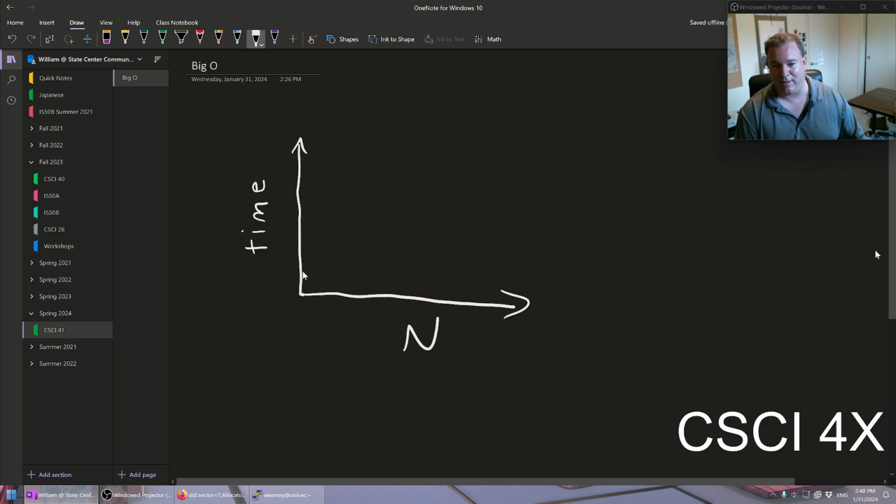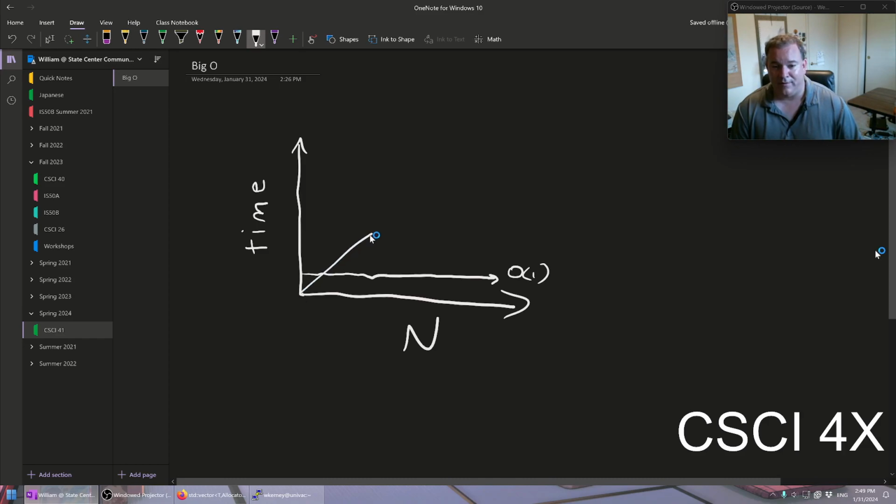So if we have constant running time, it takes one operation to print the front of a vector, right? At size 1, at size 10, at size 100, at size 1,000,000, at size 1,000,000,000. Order 1 never changes its running time. No matter how big the vector is, you can always print the first element in constant running time. That makes sense?